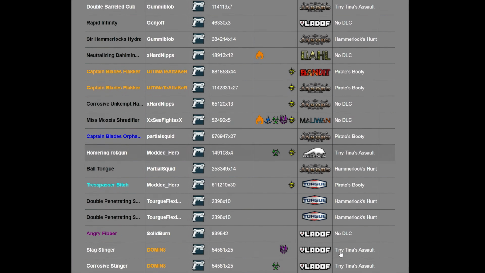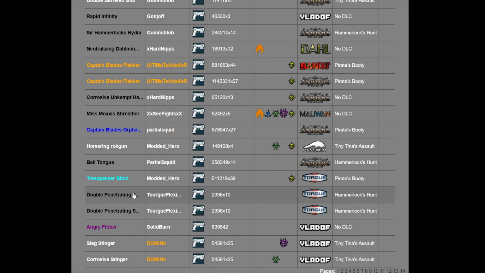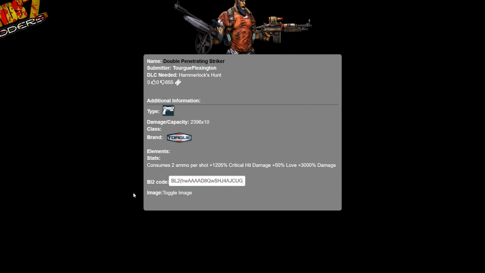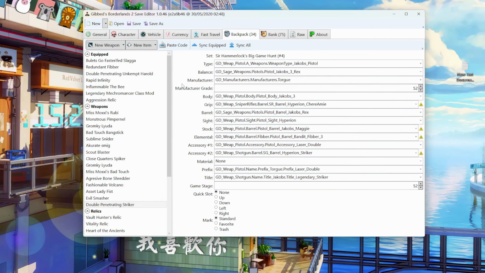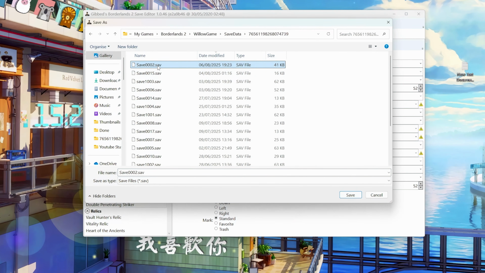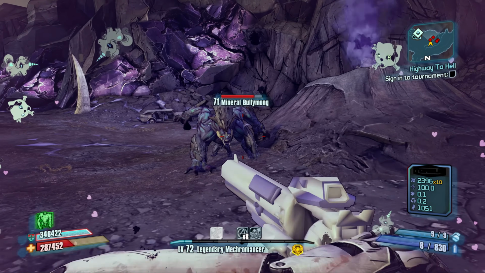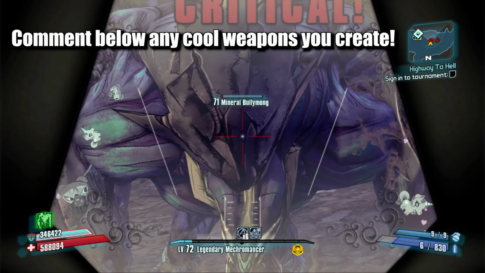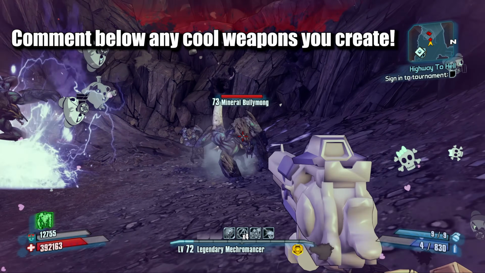Now this is just a website of a list of a bunch of user created weapons and stuff, weapons items, class mods, relics. All you need to do to have these is copy the code and paste it in. That's literally it. Now you have all the basics, just save, and just like that you have every weapon you could hope and every way to create your own weapons.